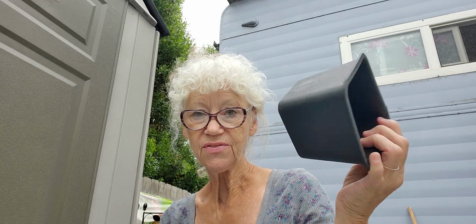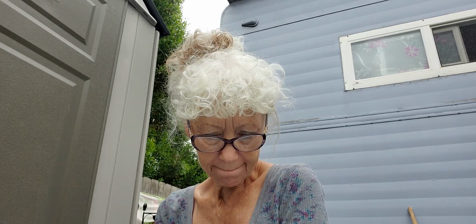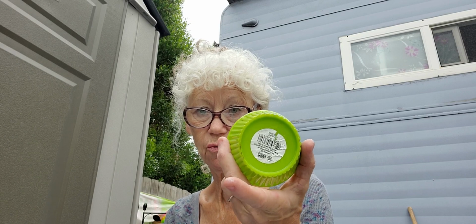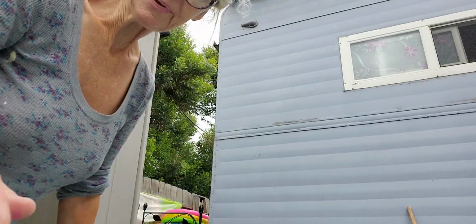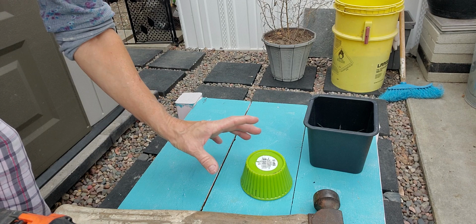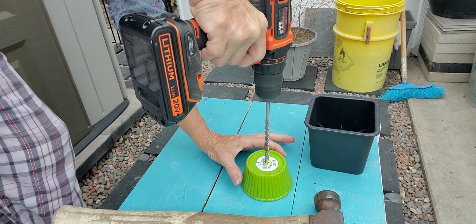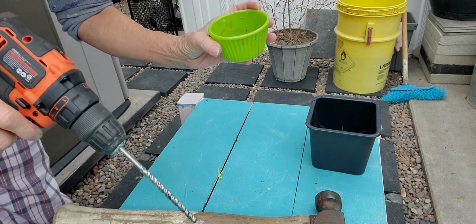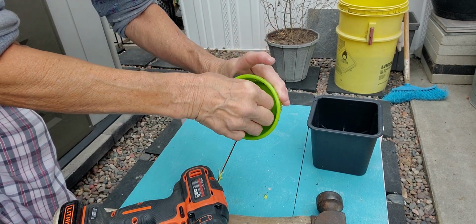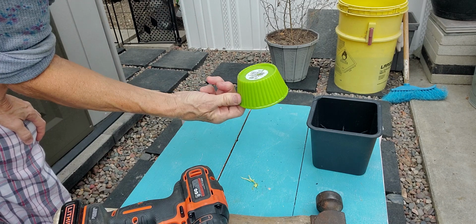It took a bit to get these holes in, because that plastic is pretty thick, y'all, which it has to be to hold a bed. I'm pretty sure if I used a screwdriver on this, it would break it. But let's try the drill and see what happens. You ready? Woo! Back it out. Whoops. That did pretty good. And then I just remove these little pieces right here. So now I'm going to do all of them that way because they're great to start little plants in.